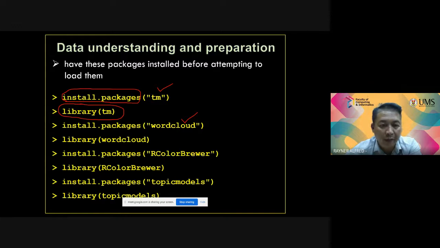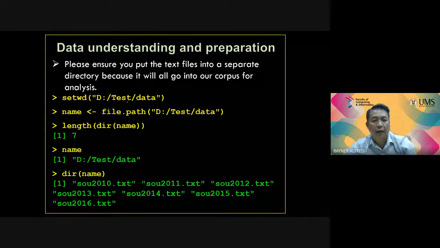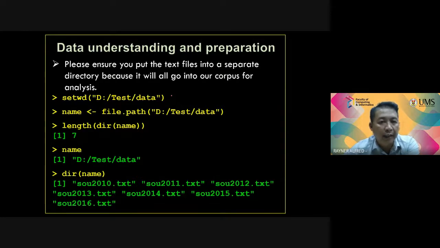We also have this one, which is for plotting, and this is the package for us to do the topic modeling. So we will install 4 packages here. This is if you want to set the working directory using the command prompt. You can also do it using the setting for the working directory in the menu.